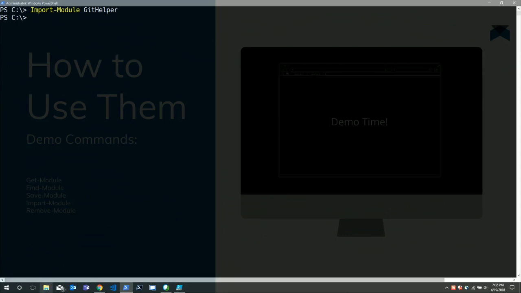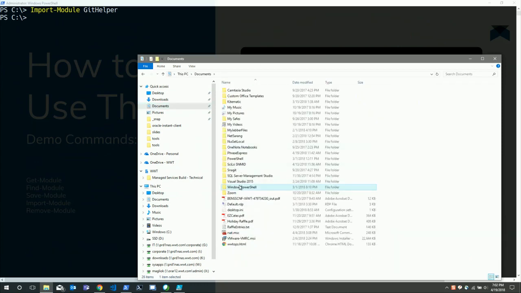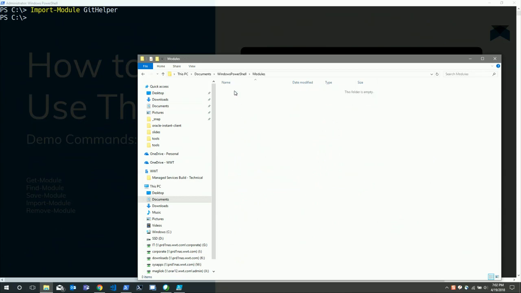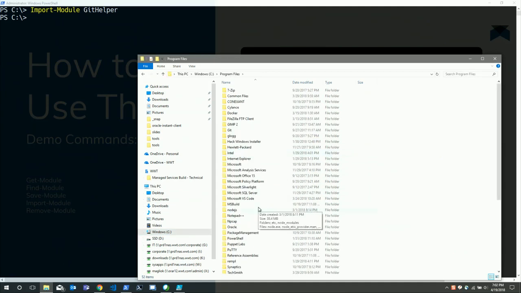Where that is, I think, we'll see if I'm right. It's in one of many locations. It's one of 2 locations. Documents, Windows PowerShell, modules, nope. Program files.